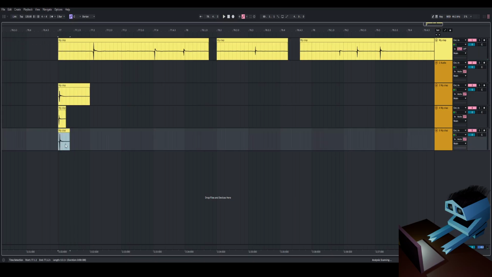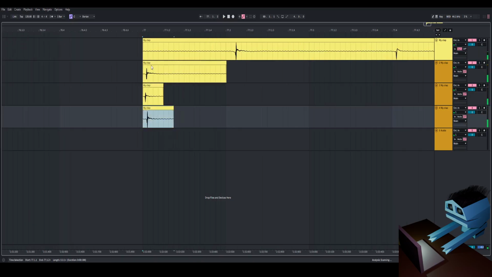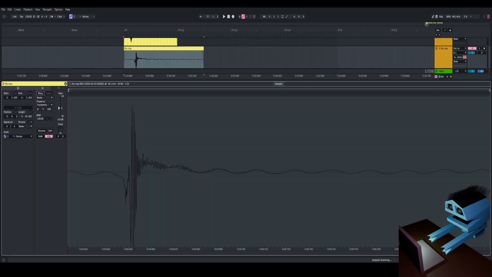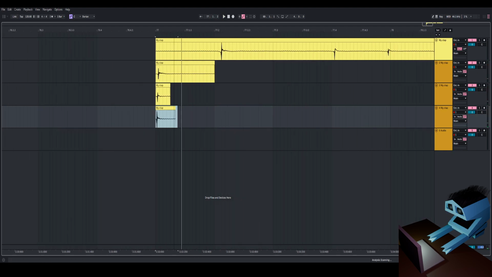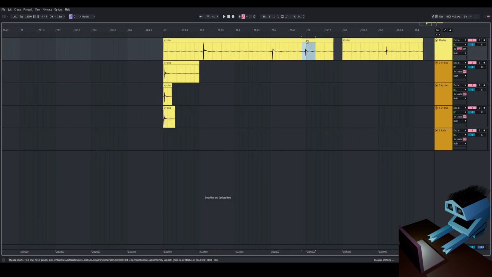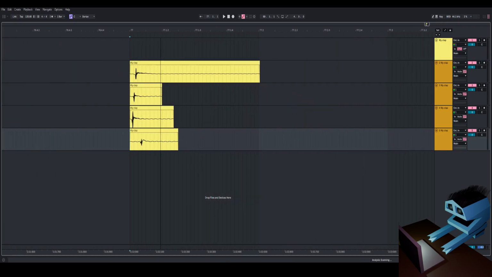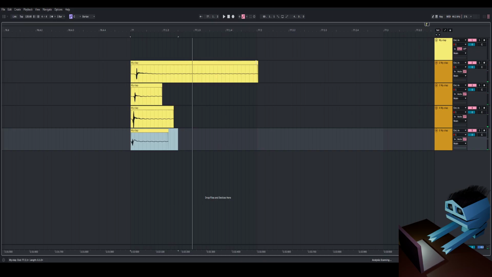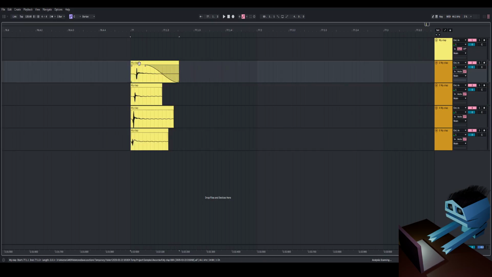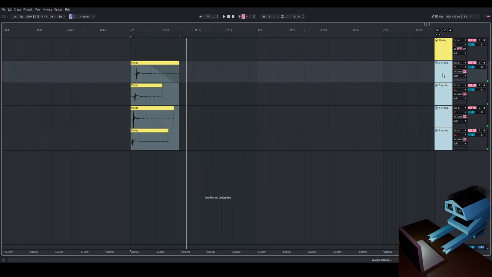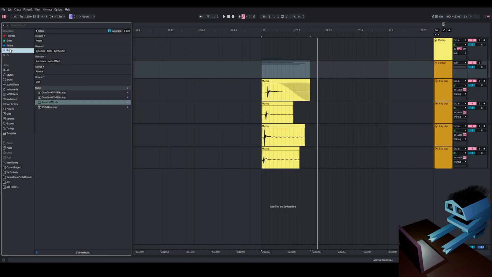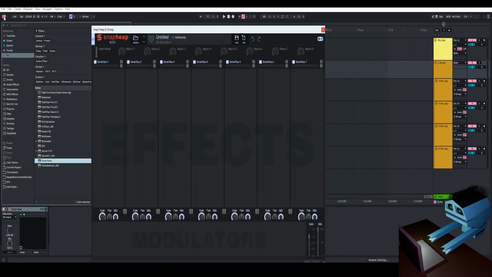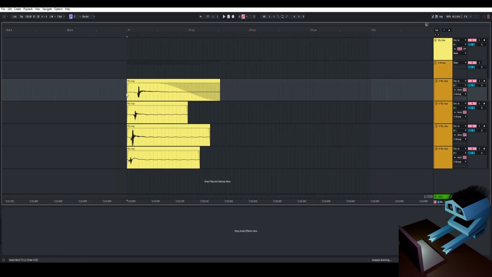Okay, that one's pretty cool. Kind of sounds like it's phasing a little bit. Okay, let's turn that off. Wow, alright, that sounds pretty cool. And then one more, of course. Yeah, why not? Let's use this sample. Okay, here we go. Let's see what this sounds like. Turn the warp off. That is pretty cool. And then we're just gonna group this, and then I'm gonna go ahead and drag a snap heap in here. Alrighty, so it already sounds really cool.